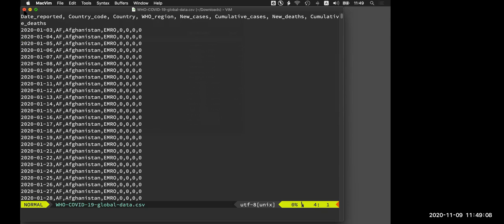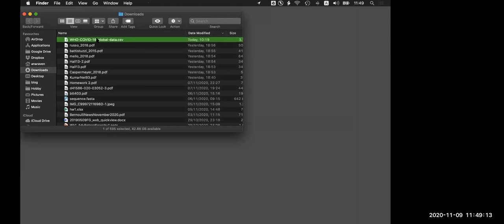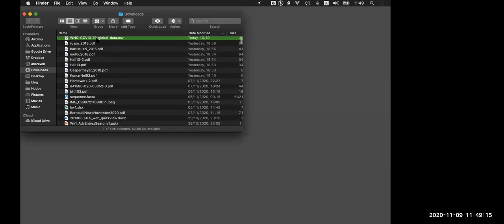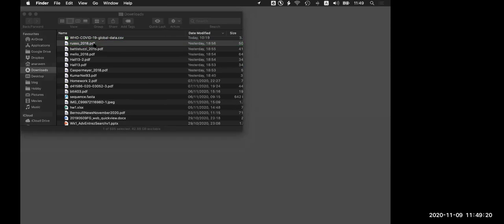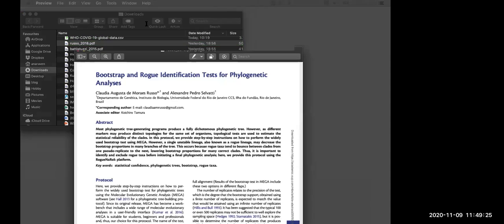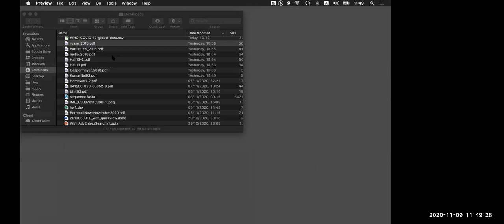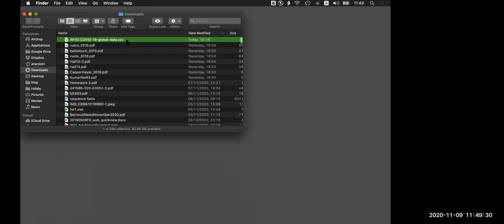The point is this: in Windows, when you double click a file, something will open. In fact, in every system, something opens. For example, if I have a PDF file and I double click it, I will get the preview or something like this. But if you click a CSV file, in Windows, typically that opens Excel. Okay. Fine. That depends on how you configure your system. And it's not a bad option.